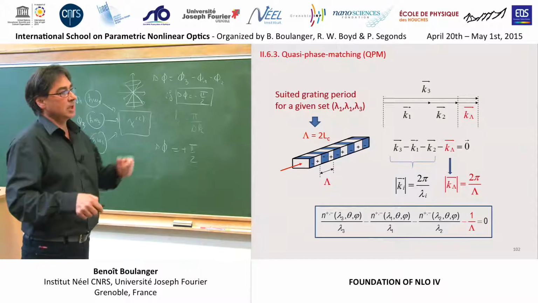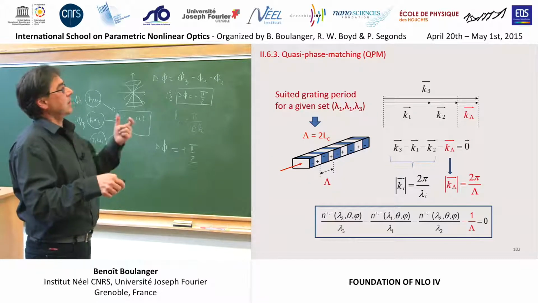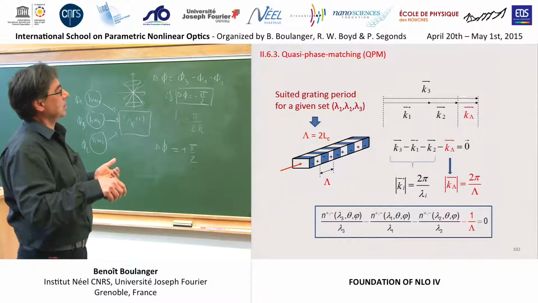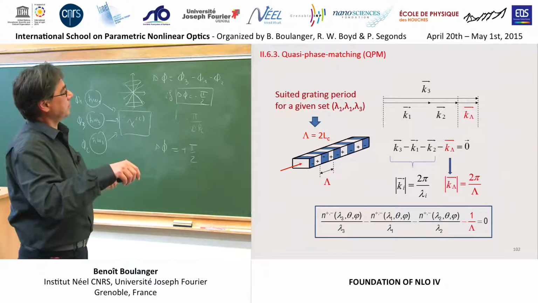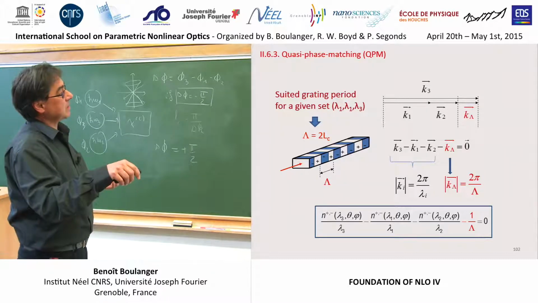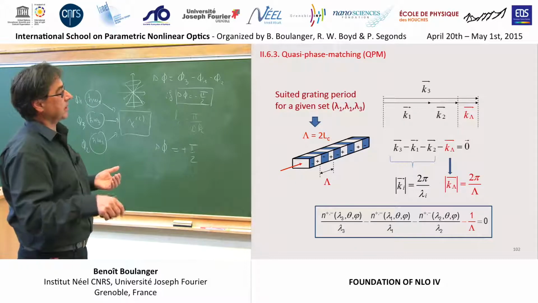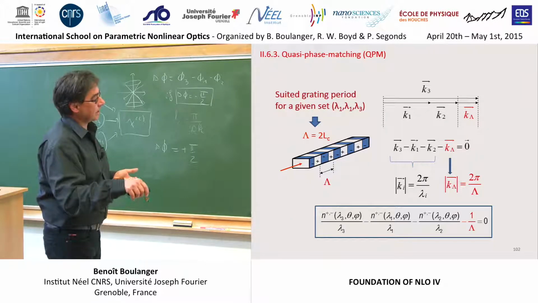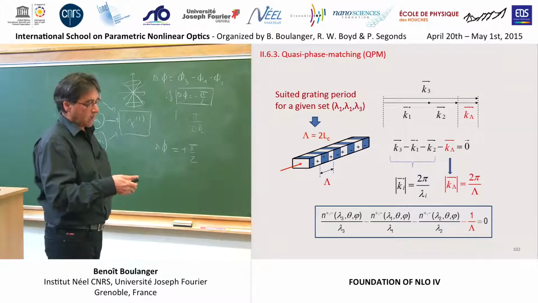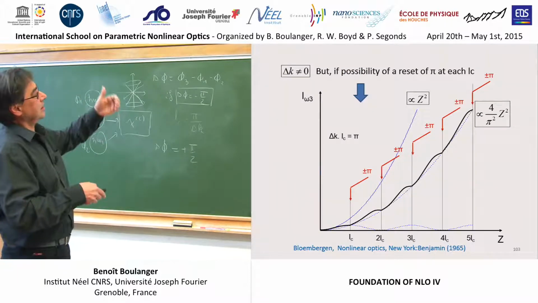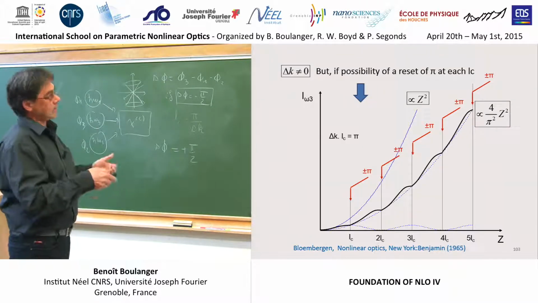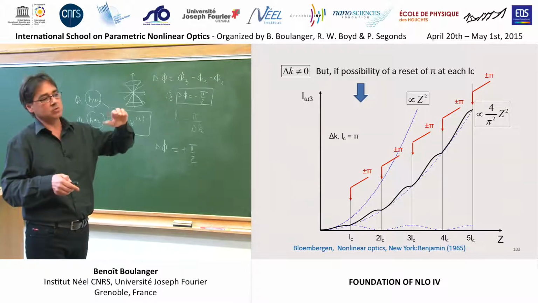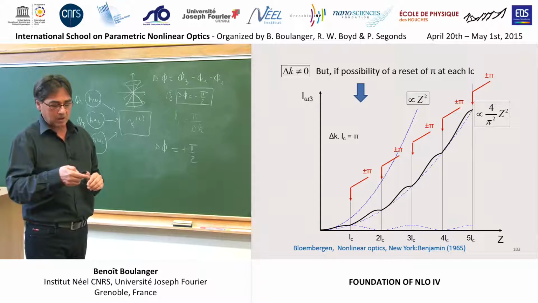And if this mismatch is equal to the coherence length, it is realized in an artificial structure, in which we have a grating with a periodicity big lambda. If this mismatch k lambda is equal to 2 pi over big lambda, then we have this relation here. You see that we can have this equal to 0, which is called quasi-phase matching. So delta k is not equal to 0, but in this structure, Marty will explain that tomorrow, and I will come back to that also tomorrow from the symmetry point of view.